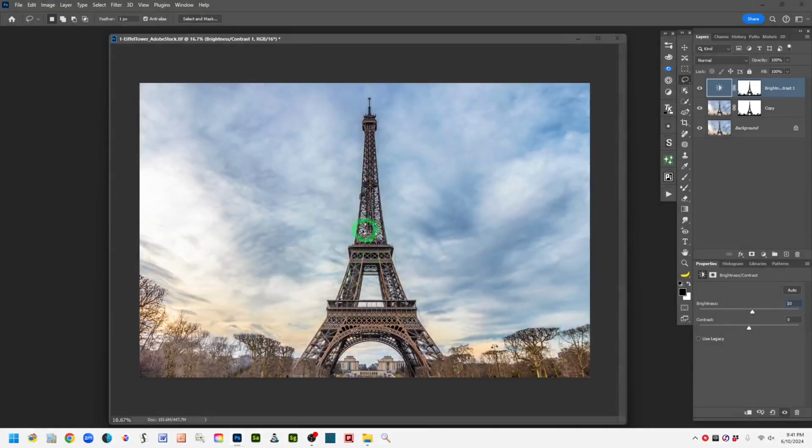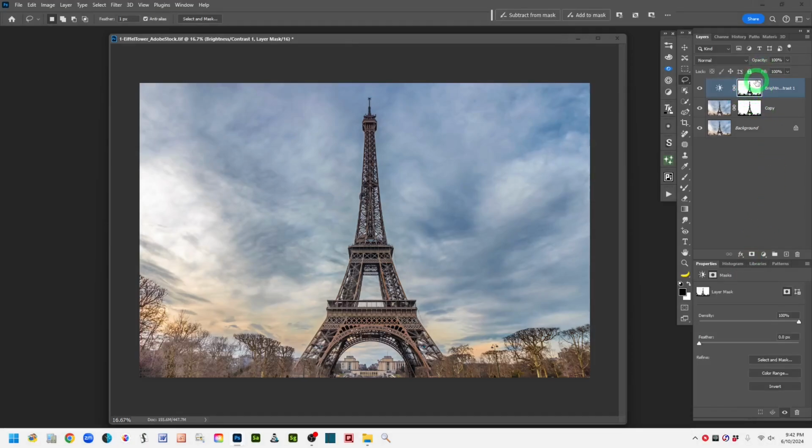If you want it to be adjusting the building and the trees, or the object, let me call it the object because you may not have that, then what you have to do is with your mask active, and the white frame around it will tell you it's active, in the properties panel for that layer, go to where it says invert and click on it, okay?